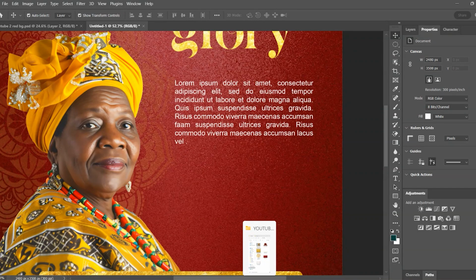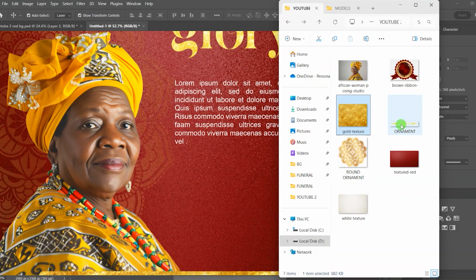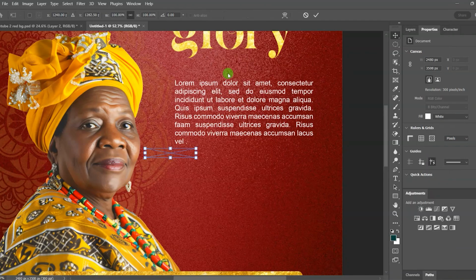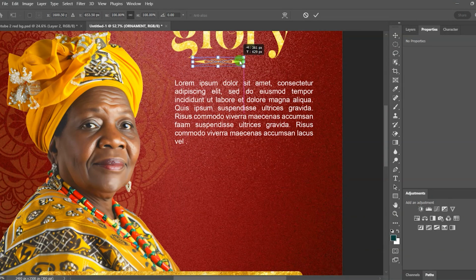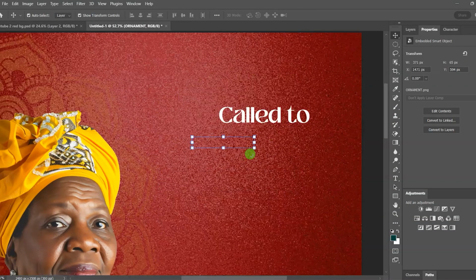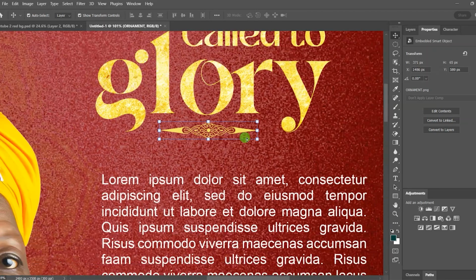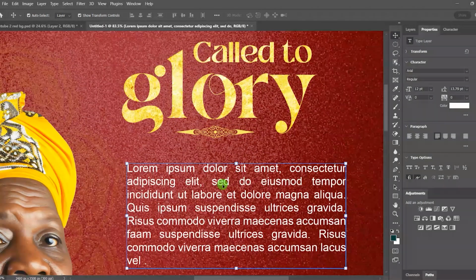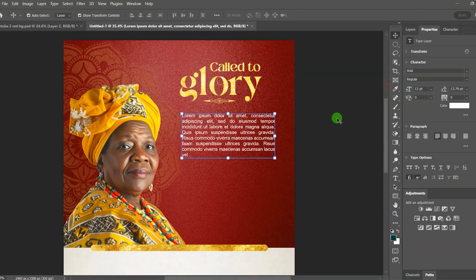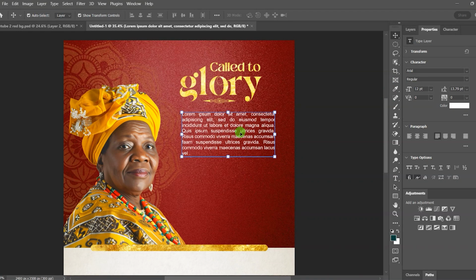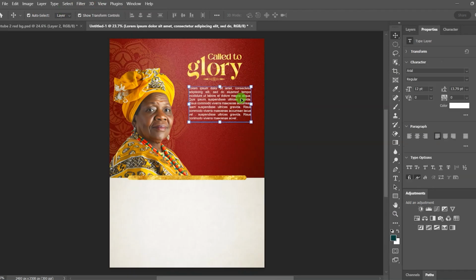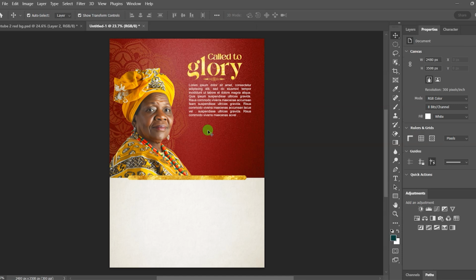Open your downloaded folder again and choose this ornament. Put it under the glory, like this. Okay, so this is where we are now.